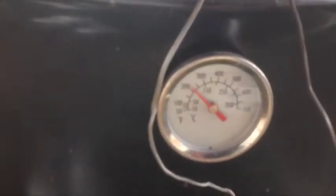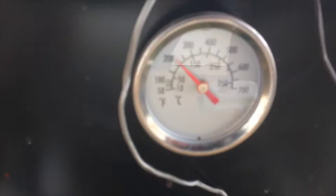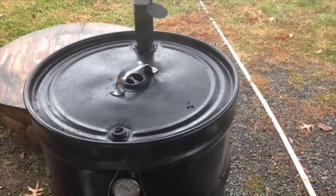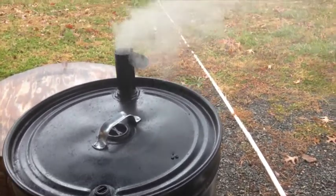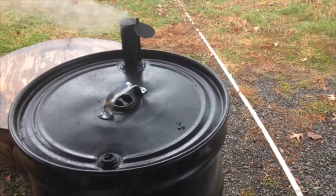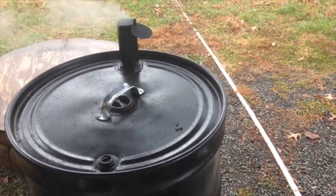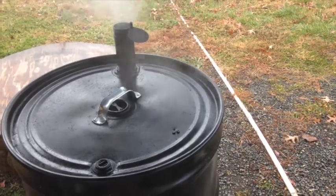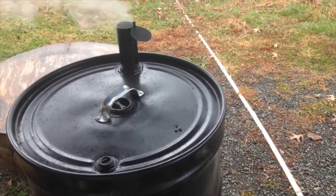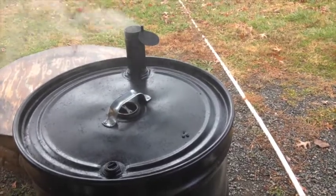According to my analog temperature gauge I'm a little bit above 200, but on my digital gauge I'm sitting at 63 internal and 284 pit temperature. As long as the internal of the turkey gets above 140 within four hours of me putting it on, then I'm out of the danger zone — because they say between the time you put it on, from 40 degrees, you have to get to 140 within four hours, and then you're out of the danger zone of anything nasty. So I think I'm going to make it, and we'll just have to wait and see.